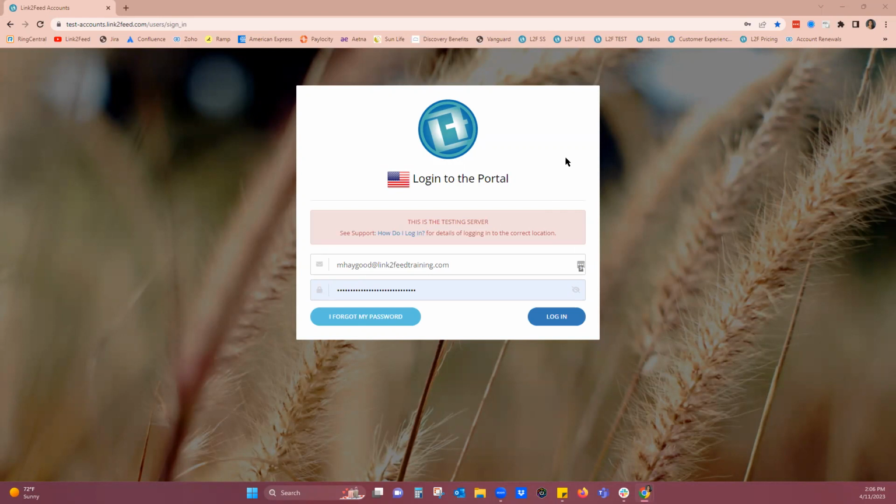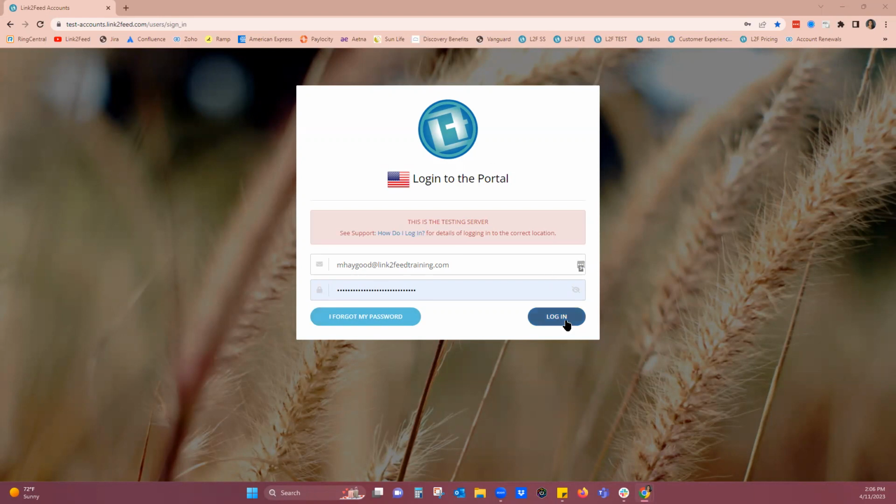Before I log in, I want to point out that I am on a testing server. I can tell that because I can see here, this is the testing server showing. And I'm going to get logged in with a username and a password. The username should be your email address. We do encourage that this be a real email address, as that will be the only way that you'll be able to use the I forgot my password, as this is going to send a password reset link to this email address. And then there also is the password here, which should be a minimum of 8 characters, including 1 uppercase letter and 1 lowercase letter, 1 number and 1 special character.